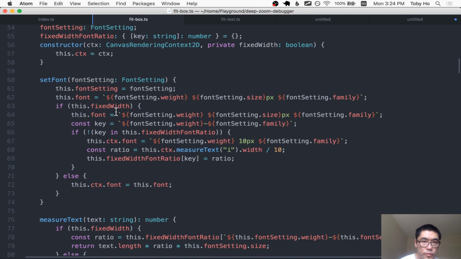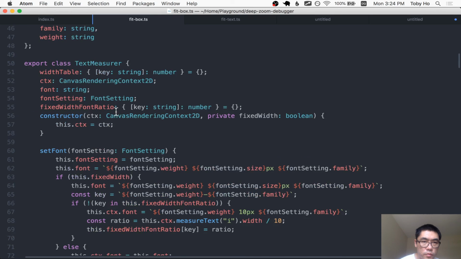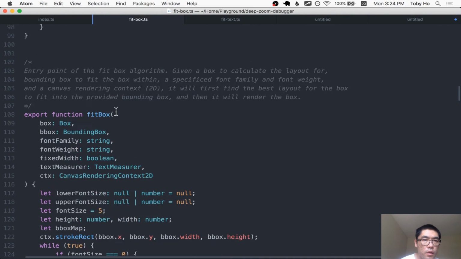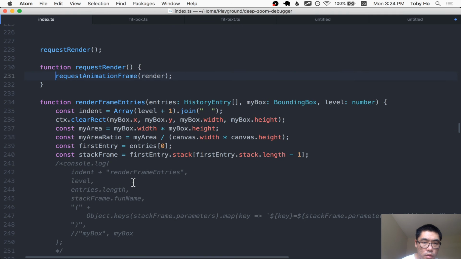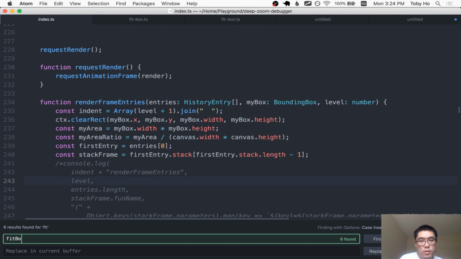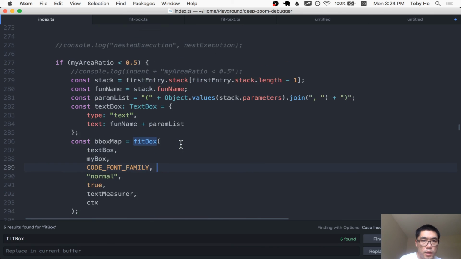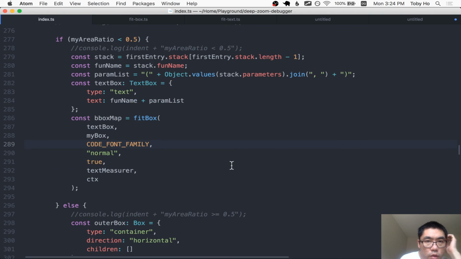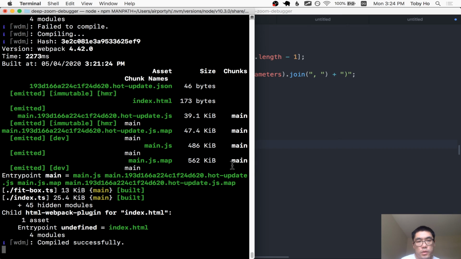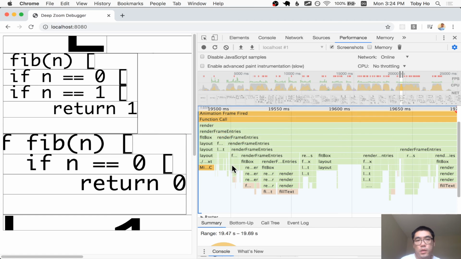So let me think. The fit box algorithm, let me think. We're always starting at the top level scope, and we always render the text whether or not it's on screen or not. And that's actually kind of dumb.